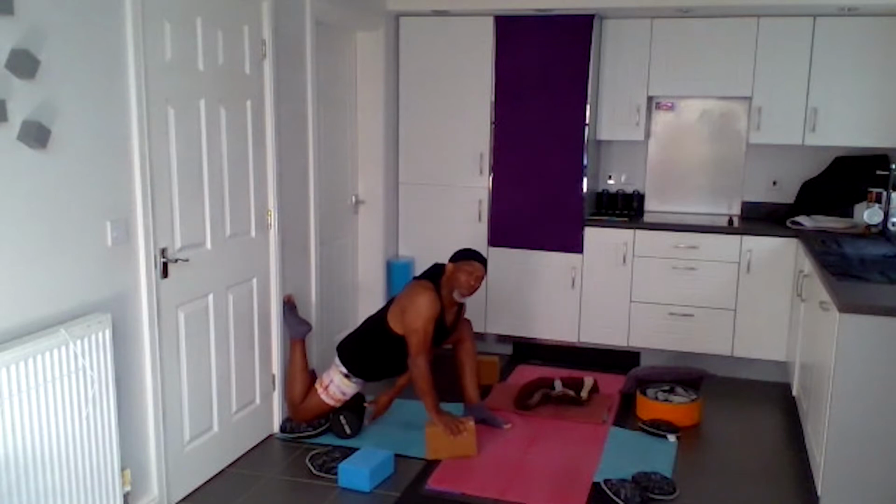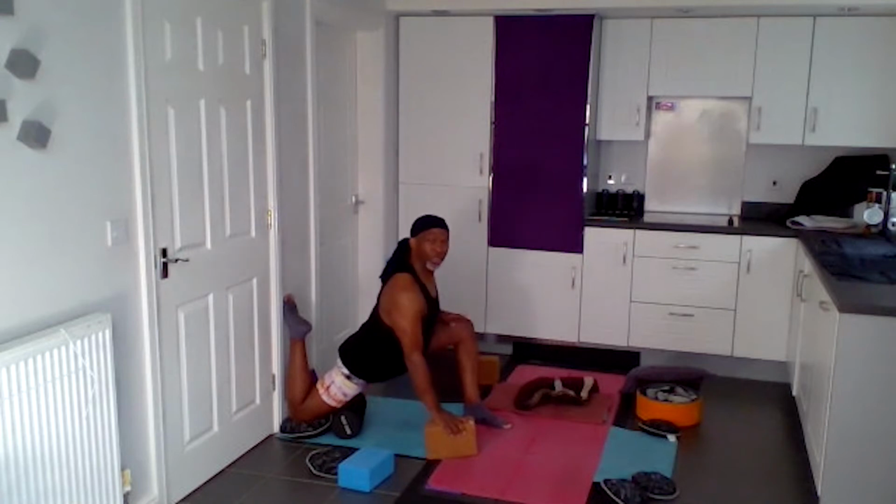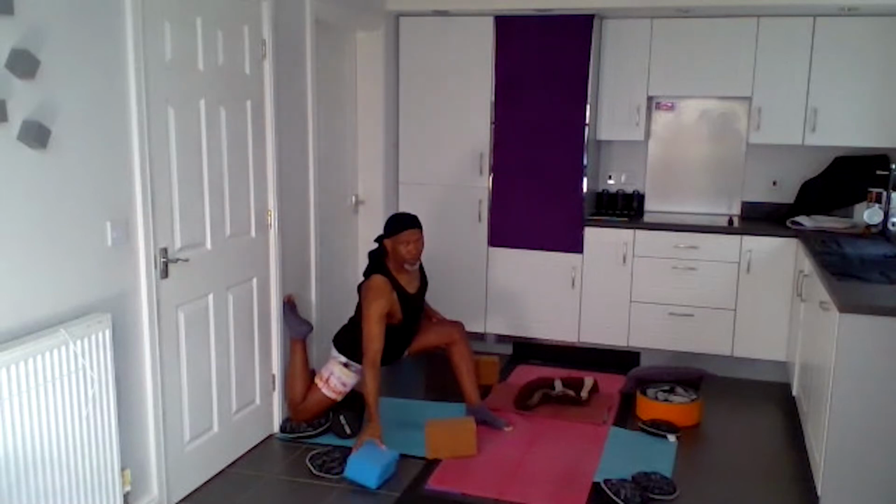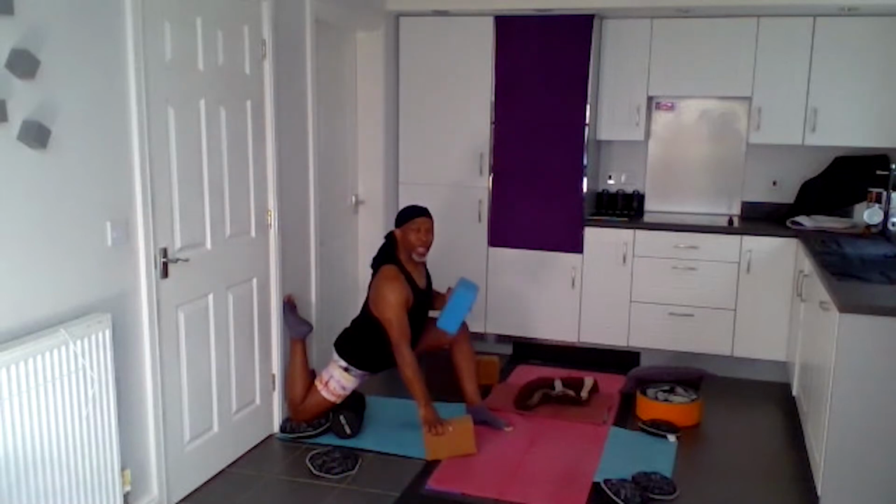Sometimes I've just noticed that people will place a roll under this thigh, and it helps to give you a little bit more stability as you open up. And then again, hands to the floor, onto your thighs, or reaching your arms up. Deep breath, inhale, and exhale, opening out a little bit more.